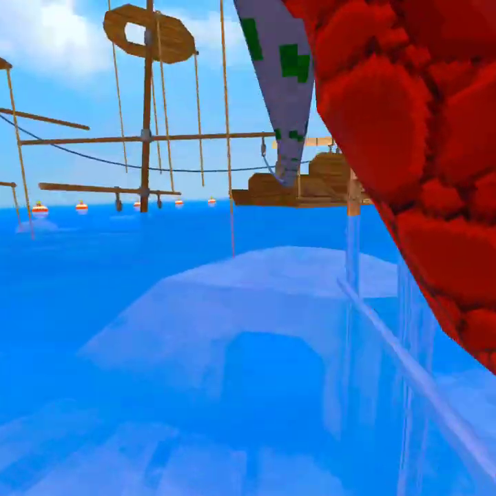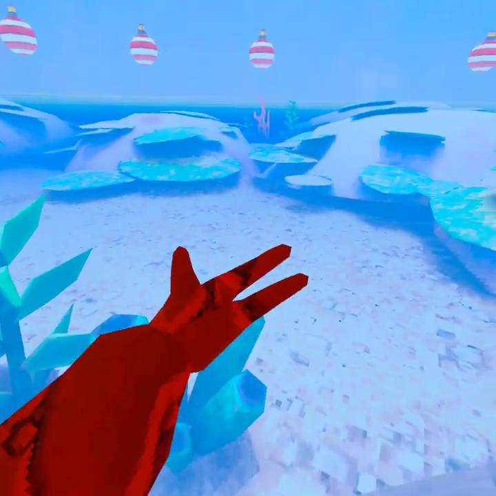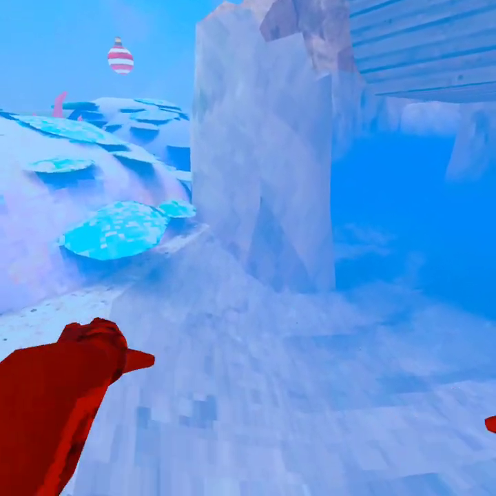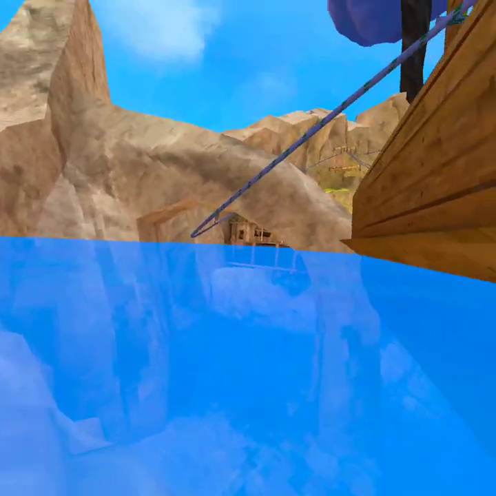Oh no. Here's my route. Okay, here's how to swim faster. Here's how to go up. Let me show you how to go up. Spin faster to go up faster.